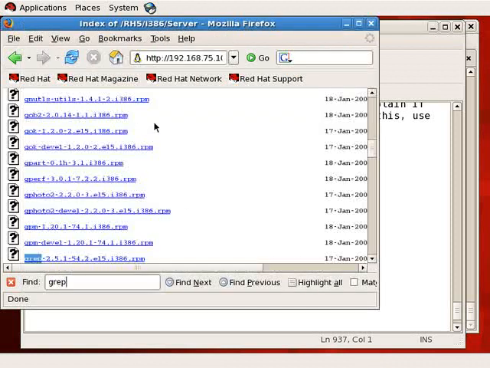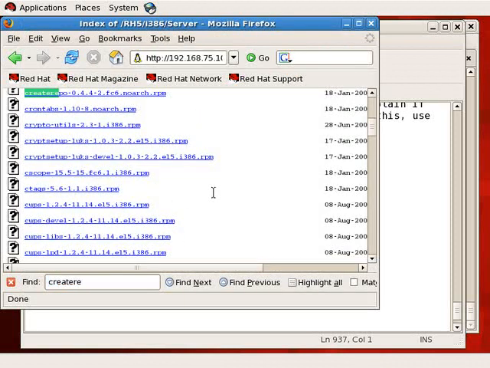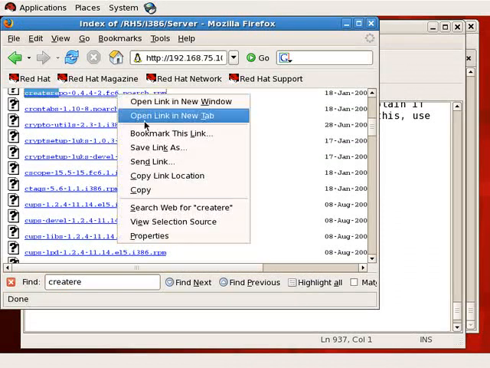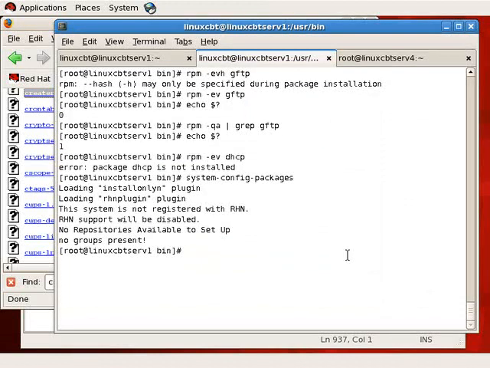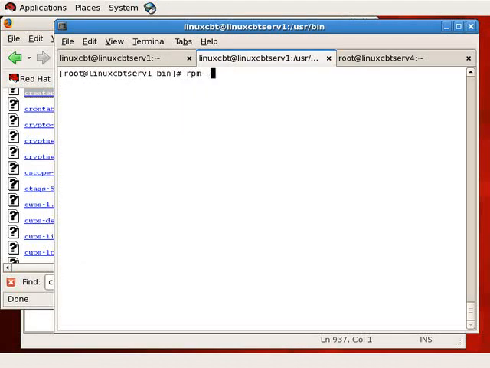Let's navigate to Firefox and search for createrepo. There's the package. We'll copy the entire link using copy link location and then install it locally. Of course, since we know a little bit about RPM now, we can run rpm -qa | grep createrepo to see if it's already installed, and it's not.